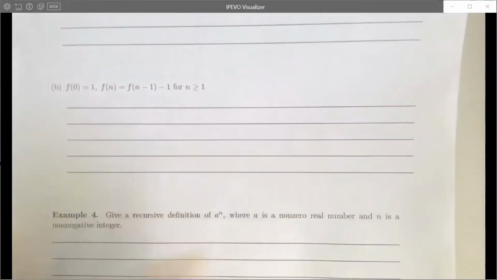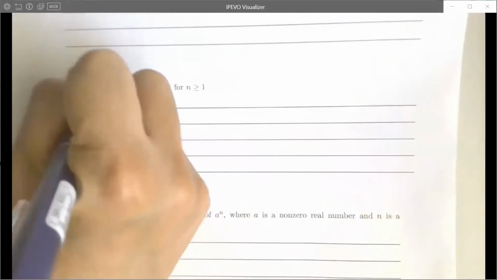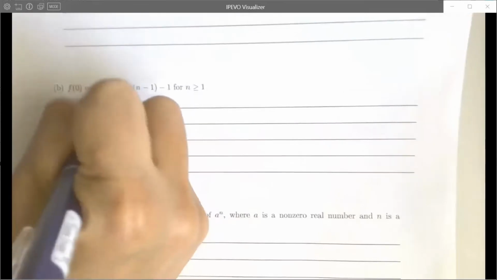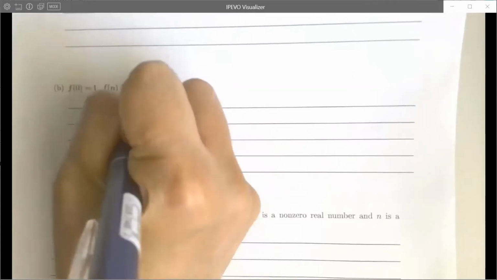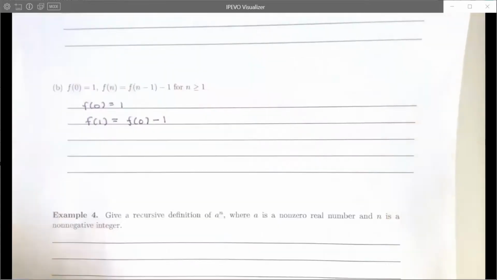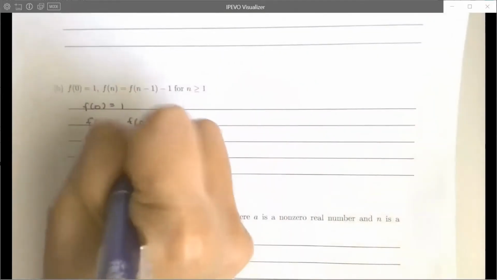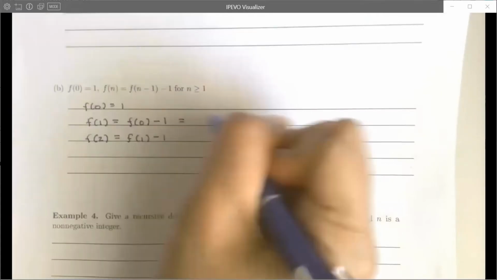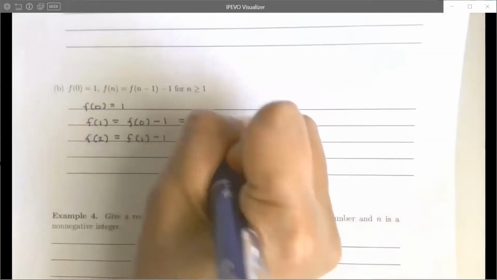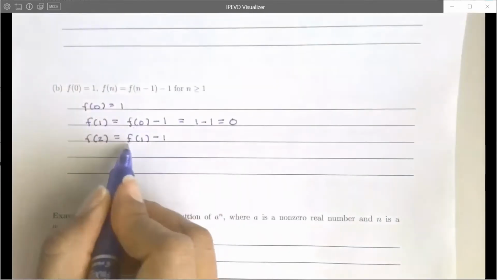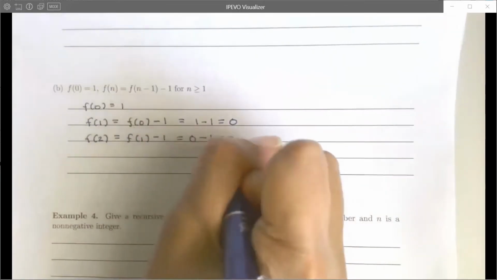Let's take a look at part B. For B, we have f of 0 is 1, and then f of 1: if n is 1, then 1 minus 1 is 0, so we're going to have f of 0 minus a 1. If we want to find f of 2, that would be f of 1 minus 1. Let me write out what the result would be. It would be 1 for f of 0, because f of 0 is 1, minus a 1, which is 0. And then for f of 1, since it was 0, we have 0 minus a 1, which is negative 1 for f of 2.